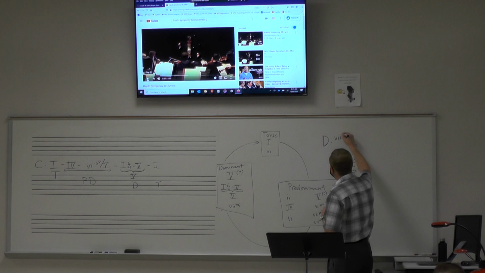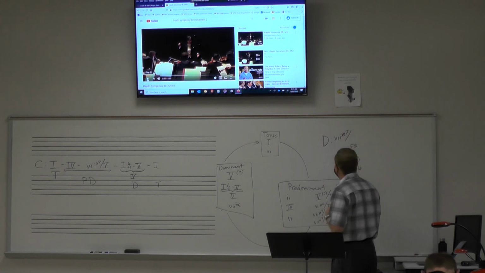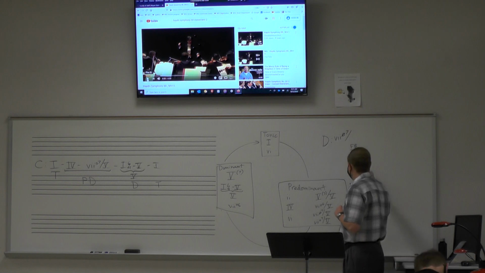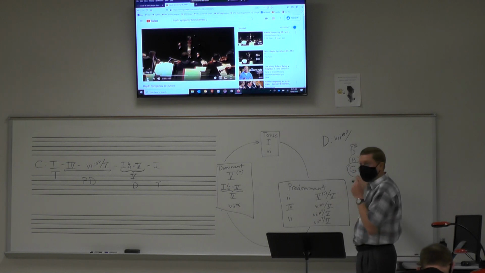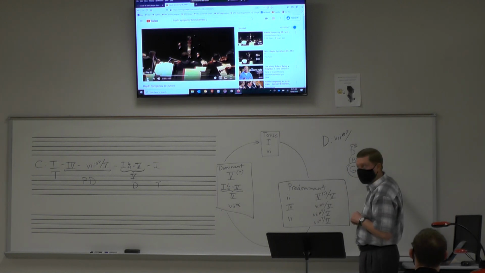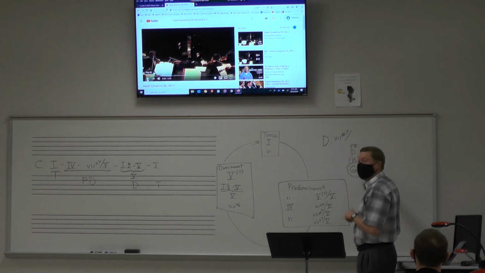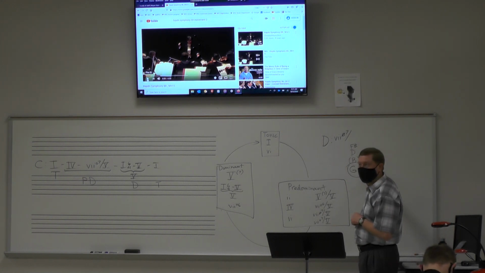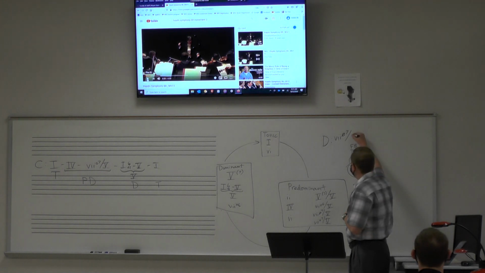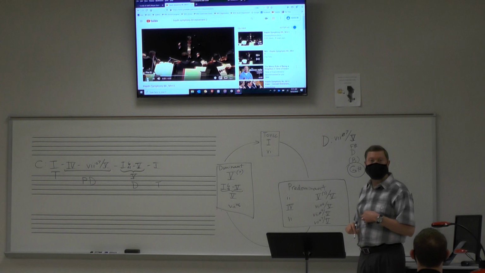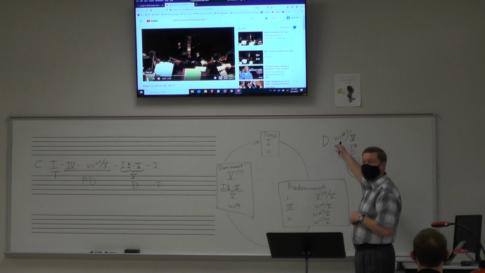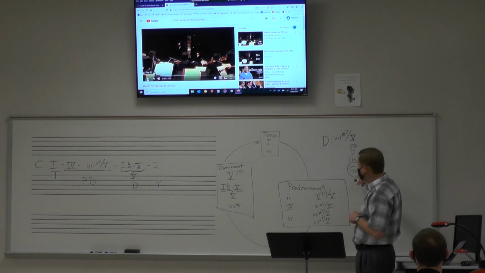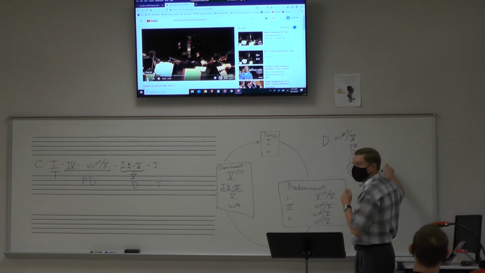So I would actually analyze that chromatic chord as this. Now, go to the root. If we're saying this is a secondary leading tone chord, G sharp is the leading tone to what? It's leading tone to A, and A is the root of the 5 chord. So this must be analyzed as a half-diminished 7 of 5. That's what secondary leading tone chords are all about. They are built on the leading tone to the root of the next chord to emphasize it or give the next chord a little more zest.